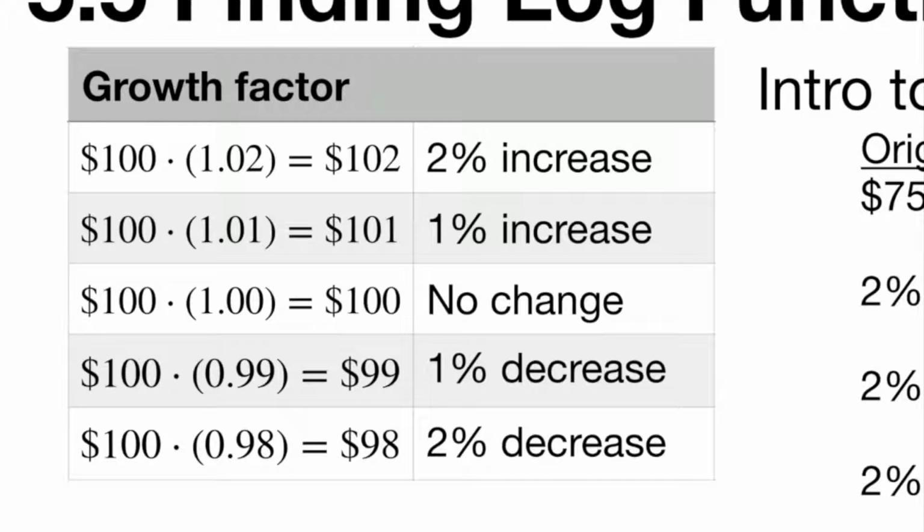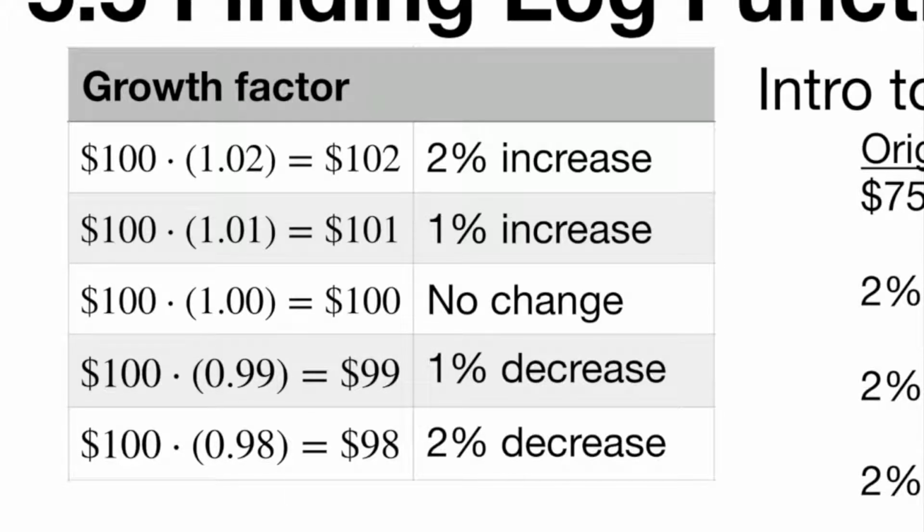Anyway, but if you wanted to increase something by 1%, you could multiply it by 1% more than 1. You could multiply it by, say, 1.01. And that would produce a 1% increase. If you want to increase by 2%, that would be multiplied by, not by 0.02, like that would be the 2%. 2% written as a decimal is 0.02. So you don't multiply by 0.02 to increase it. You could multiply by 1.02, and that would produce something just a little bit larger. It would be a 2% increase.